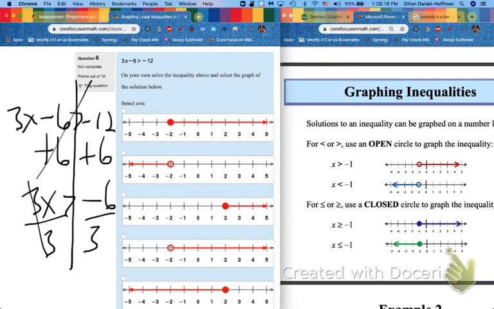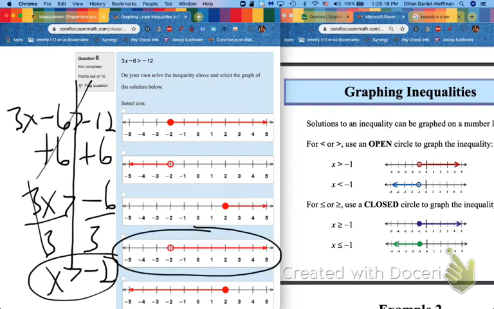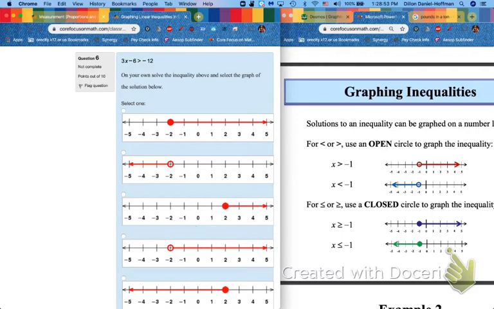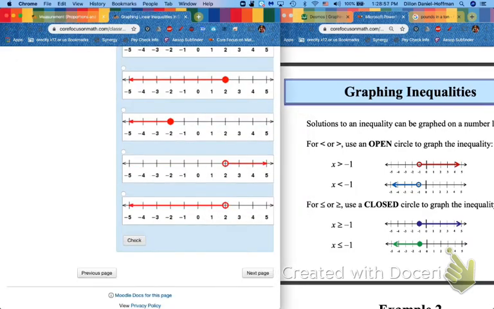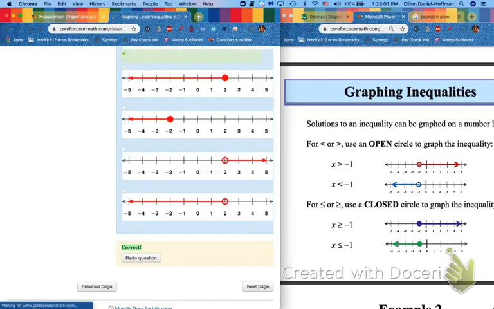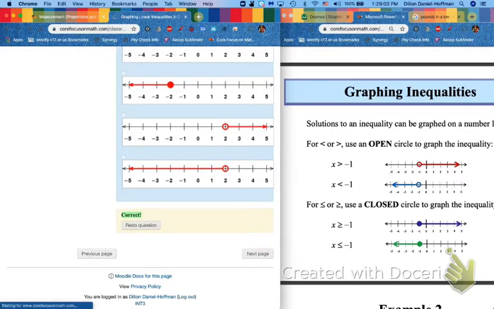Got to get rid of those rabbits. x greater than negative 2. So I should have an open circle at negative 2 going right there. Okay, again, use your problem, your answers, your numbers, because you're going to have different ones than me. Cool. 2 left.